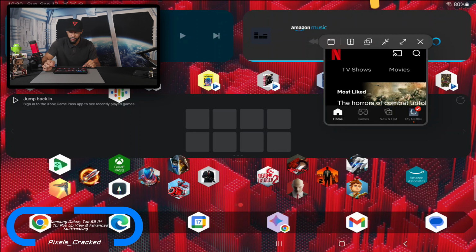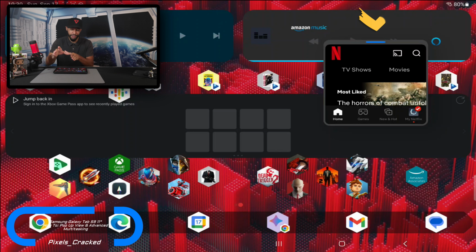Now, there are also some hidden items within this blue line. So if we tap on it, we're going to get a pop-up menu. Now, I have noticed that these pop-up menus, as you can see, disappear fairly quick. I would like for them to have a longer timing so that you can actually take your time to look at the pop-up menu and make a selection. That would be feedback for Samsung there. But again, we can run through these.